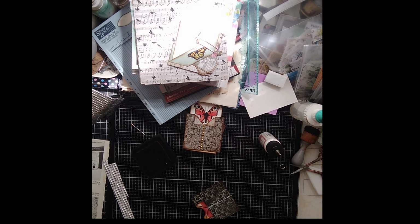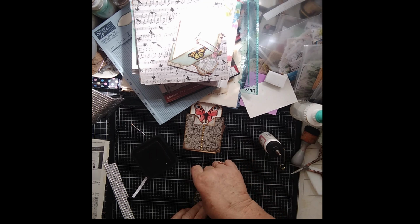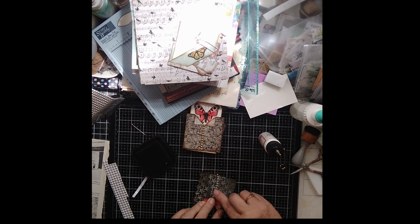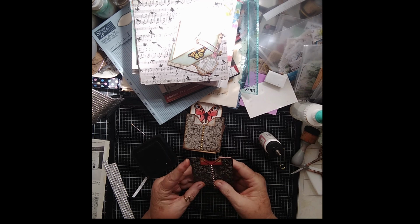Now, these little things are self-adhesive, so they're on a little piece of plastic that has adhesive on the back of it. But I'm never real sure how that's going to hang over time. So I always put a little extra glue on there just to make sure. And we're going to take our little piece and put it right here at the top so that it's at the point of our shirt. And glue it down. Now it looks like I still got one too long. So maybe I didn't cut it where my finger was or what I thought I was doing.